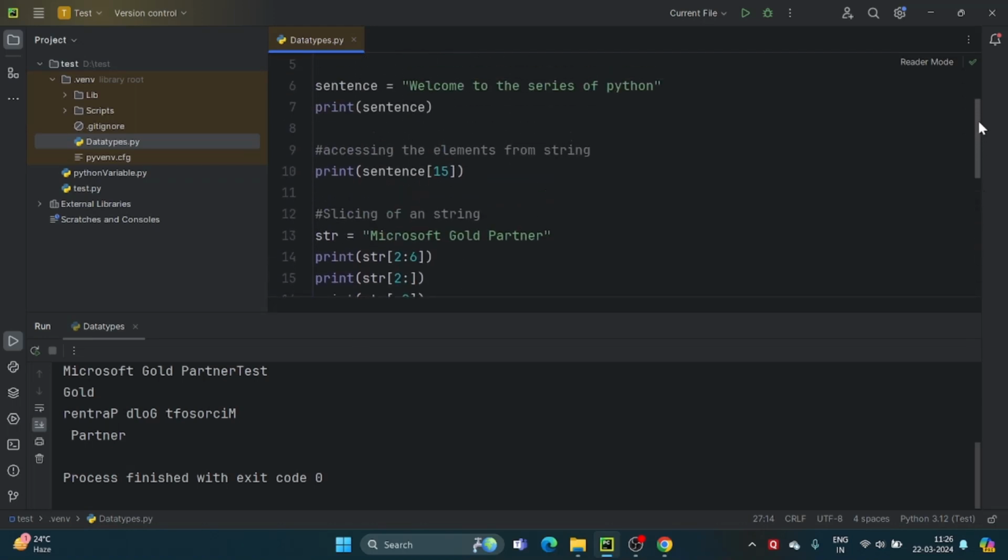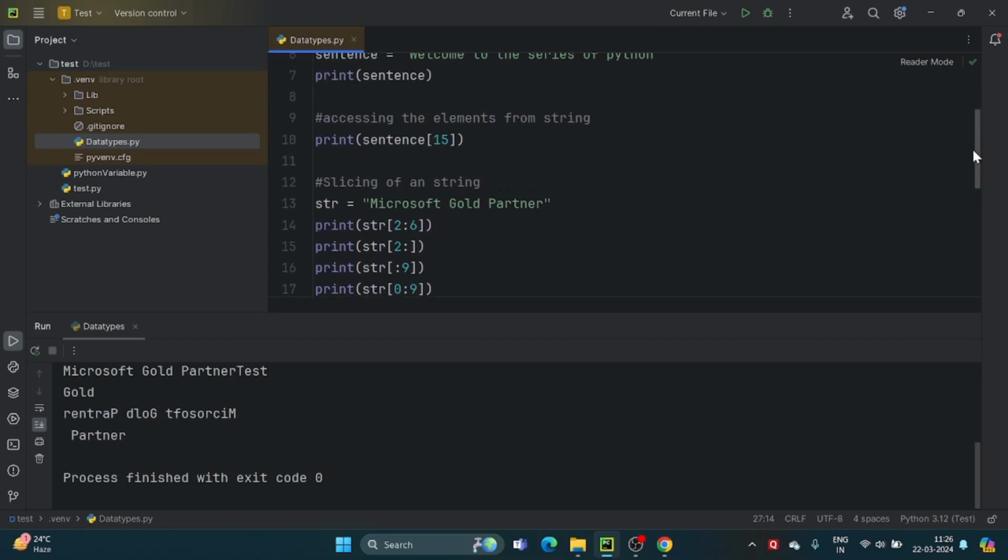Like that, if we want to print gold, then it will take 8, 9, 10, 11, 12. So I have to print from minus 12.